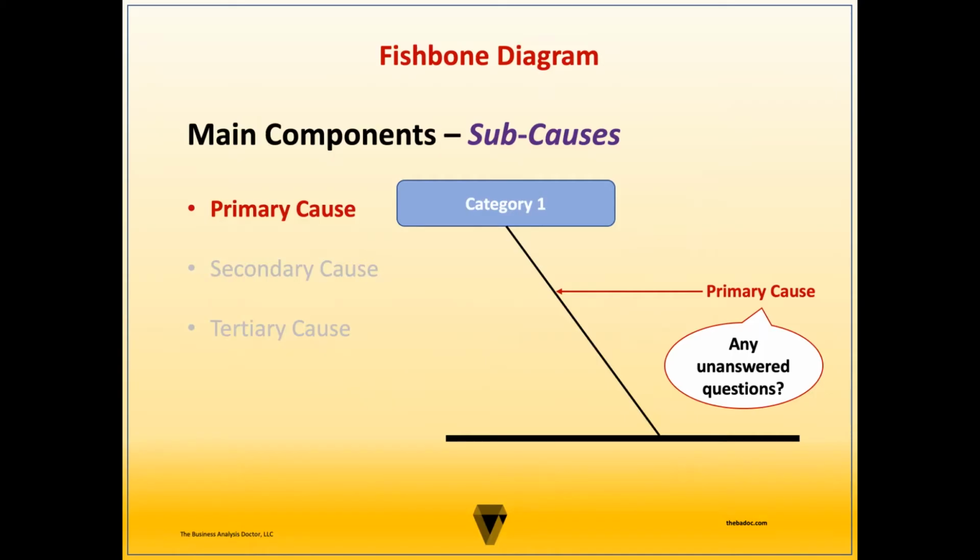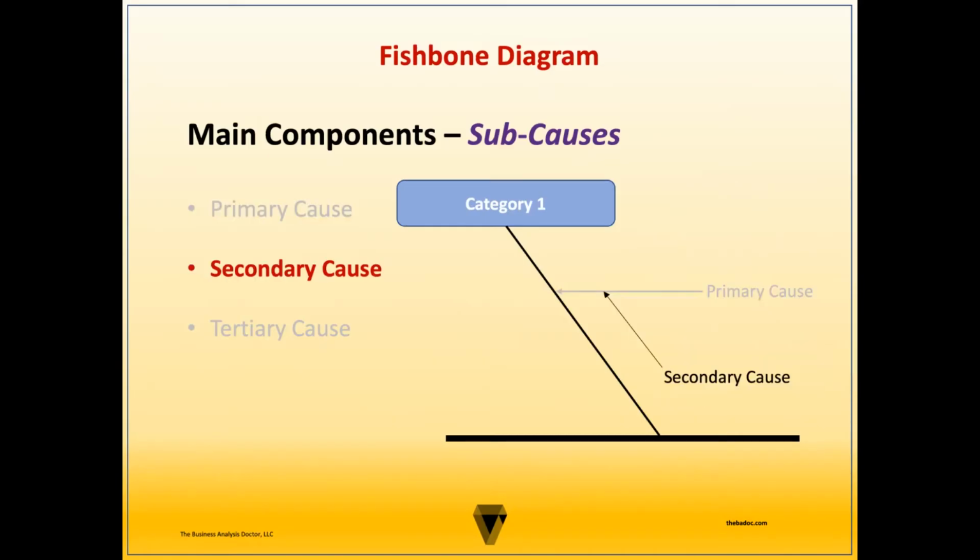Here, you'll generally focus on why and how type of questions, such as, why is this the cause? This question helps you drill down to the underlying reason for the primary cause. For example, if the primary cause is poor customer service, ask, why was the customer service poor? Or, how is this cause contributing to the problem? This question clarifies how the secondary cause specifically connects to the primary cause and ultimately the main problem.